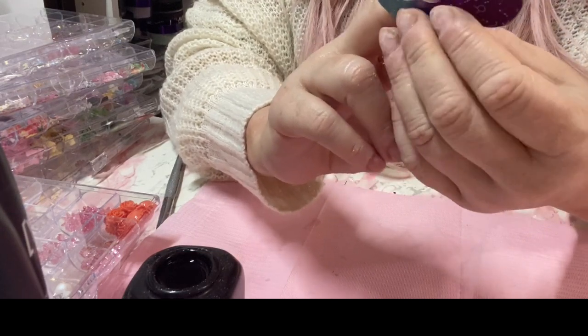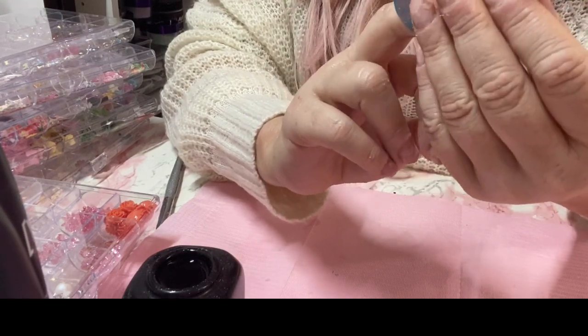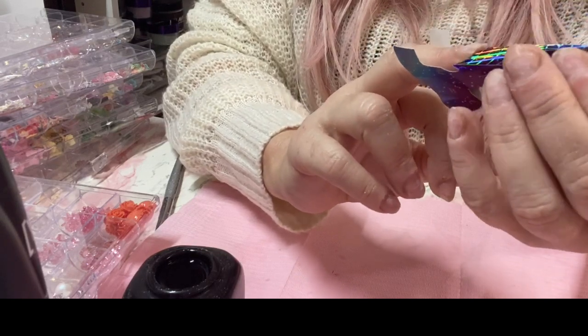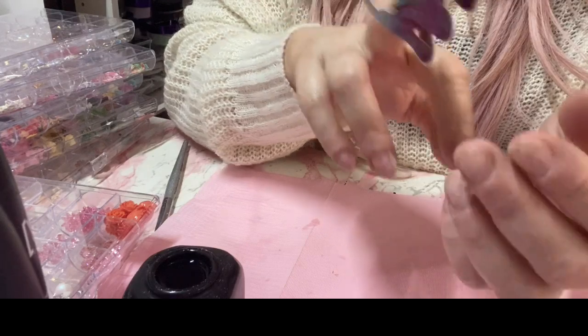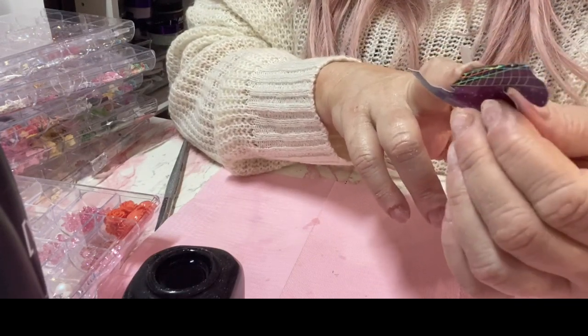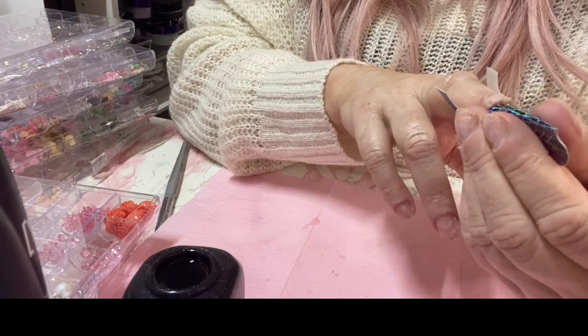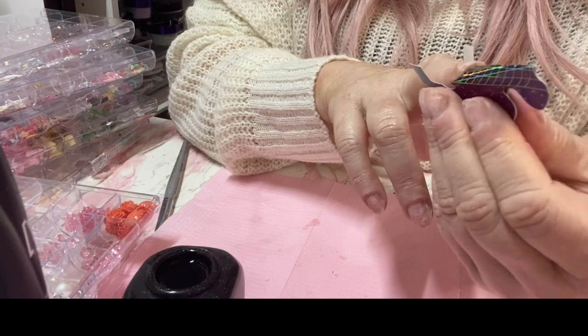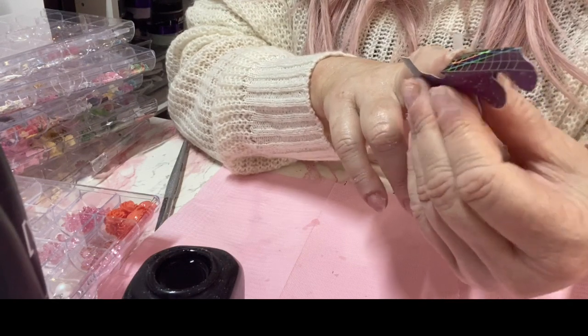These Infinity forms are amazing. They're my favorite form. They're by Glitter Planet. I'm going to pinch her nice and tight all the way to the tip, because I'm not sure if I'm going to do stiletto or if I'm going to do a ballerina or coffin shape, but regardless, I pinch nice and tight.